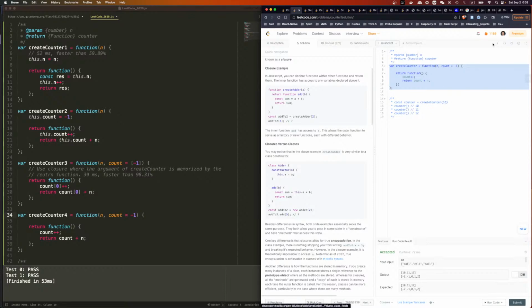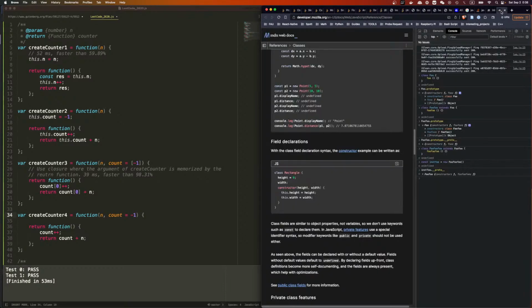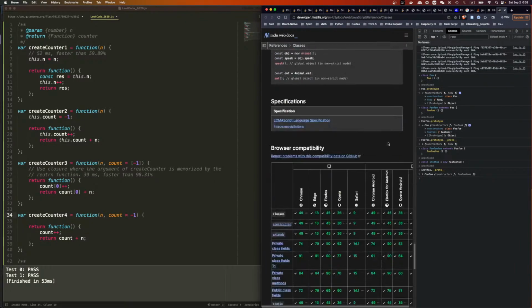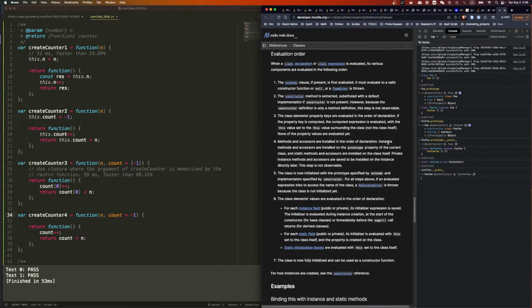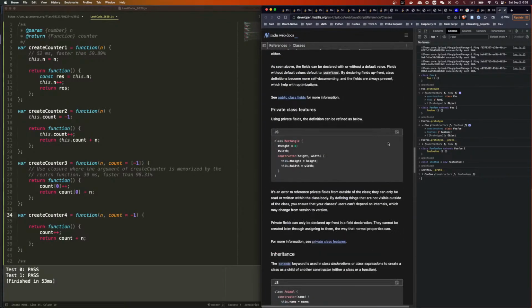Yes, you can change it however you want. I think this is what I read earlier. I think it's here. Hit this. Private field.